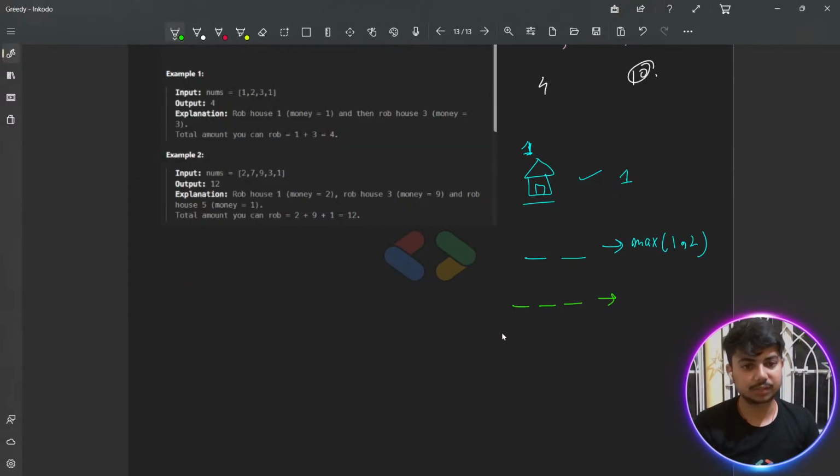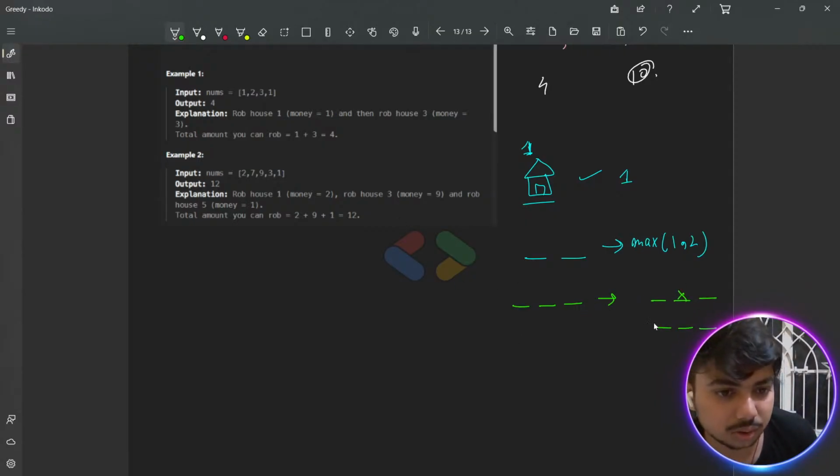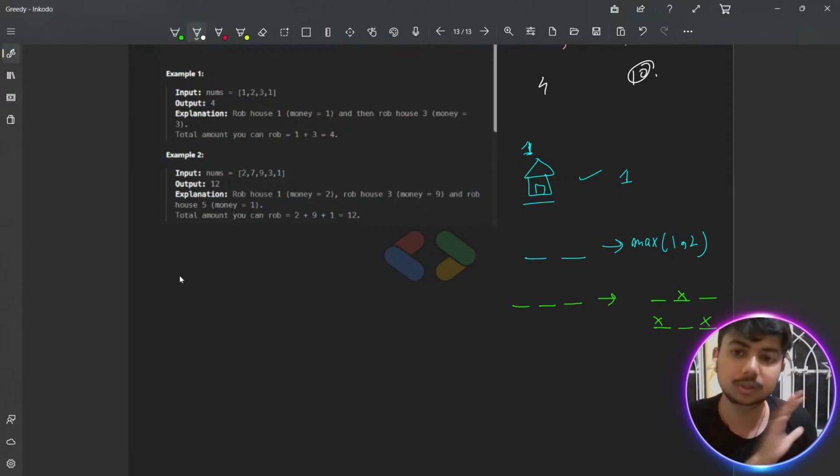So now we have three houses. Now there are two conditions that arise. Suppose you choose the middle house or you choose these particular houses. Is there any more conditions that we are left with? No. Okay. So there are only two conditions. Now let's introduce a bit of the dynamic programming approach. And now you will be able to write the algorithm very quickly, and this is what you just need to do.